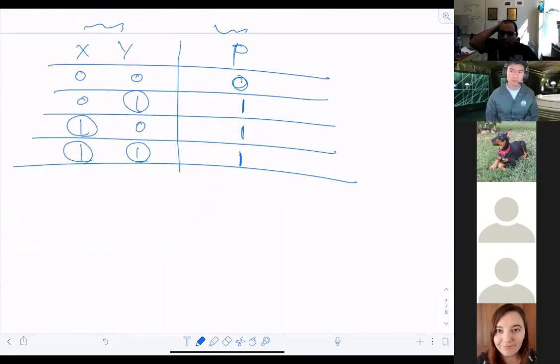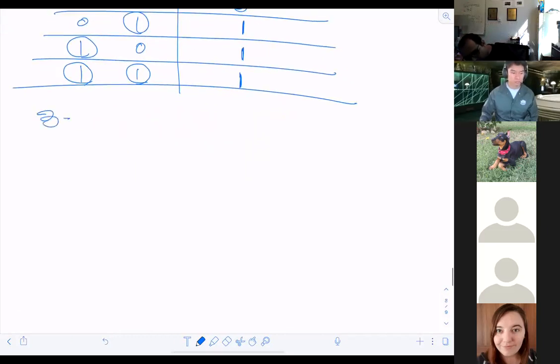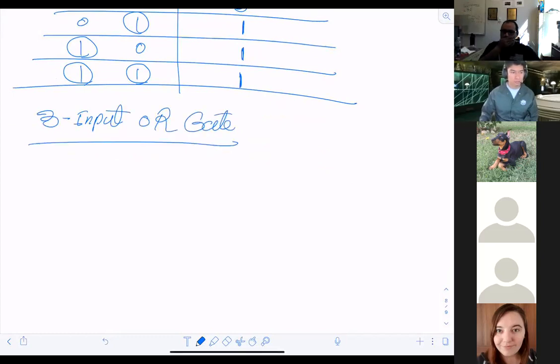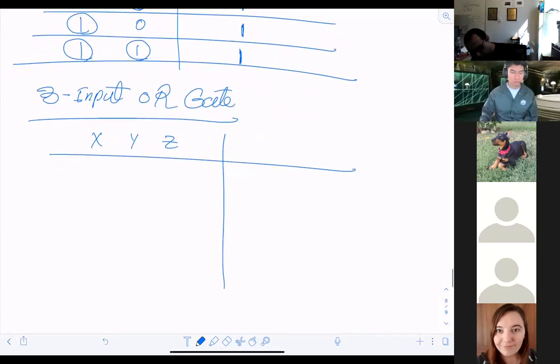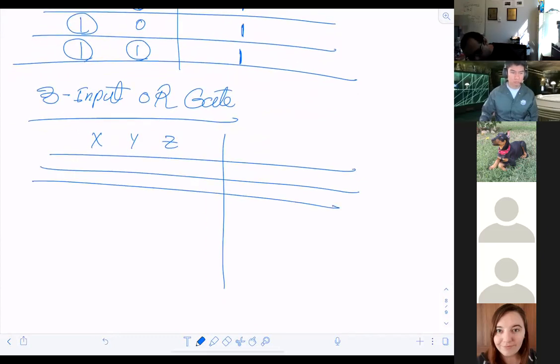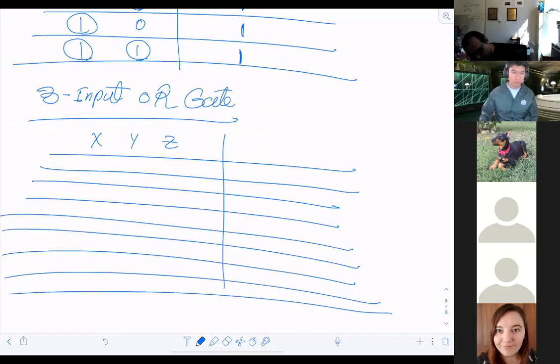What about if I have 3 inputs? If I have 4? If I have n, what will happen? Same thing, right? So let's apply it on a 3-input OR gate. Everything except the row with all zeros will be a 1. So I'm going to have 8 rows: 1, 2, 3, 4, 5, 6, 7, 8.